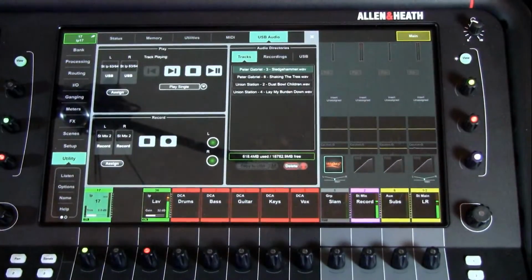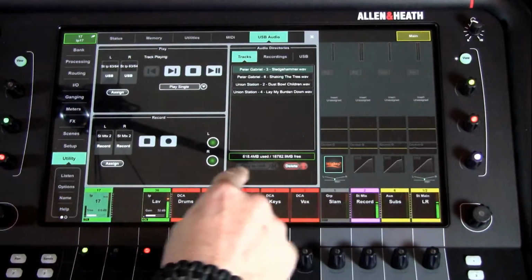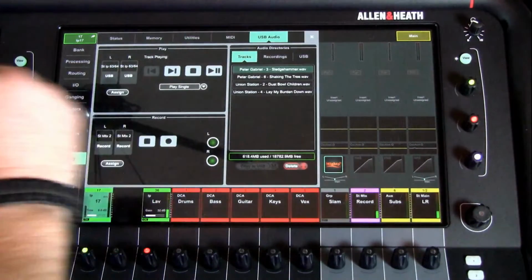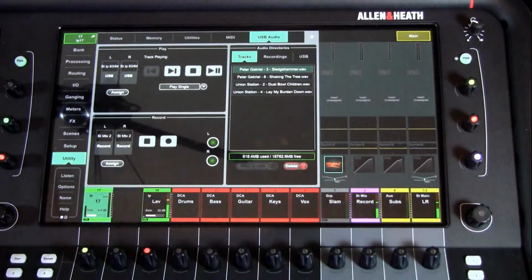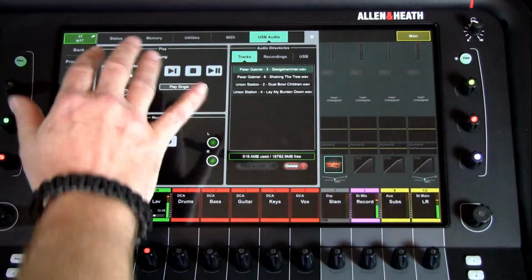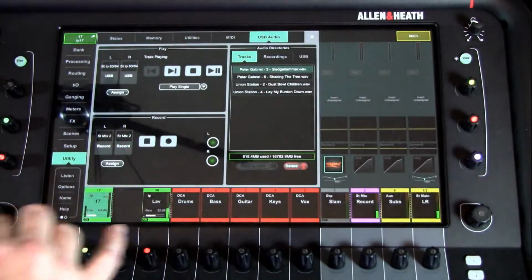USB audio, this is something that is new to the Avantis. You'll notice that it has, here's that chromatic metering I was talking about, and you'll notice that there's hard drive space now. So you can actually store things and write things to the hard drive, and that'll help ease your USB recording and make it a little bit easier for that throughput. But here's where you can set up where it's coming from, and your record bus.